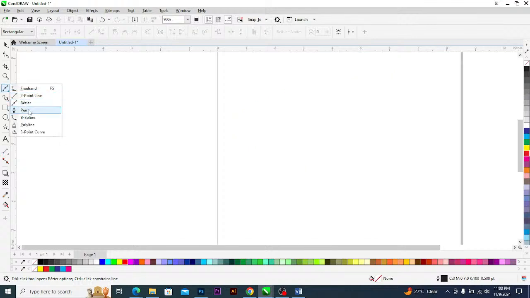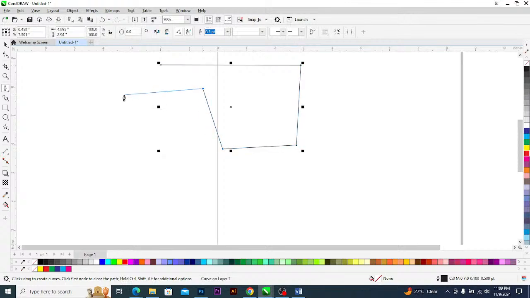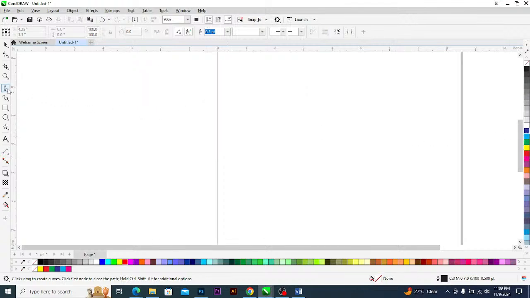So the next one we have is the pen tool. With the pen tool, the line will be physically following you. You know, the Bezier tool is invisible, it's following you but you're not seeing it. But with the pen tool, you'll be seeing the line physically following you. It's just like the Bezier tool as well, but the line is following you. So why I'm showing us this is for us to know which one to apply, or which tool to use once we are faced with any design.